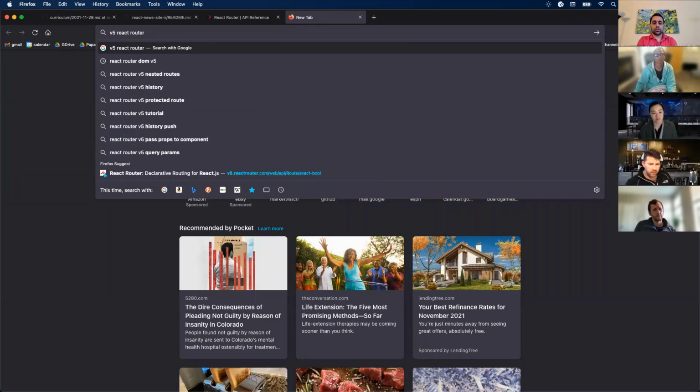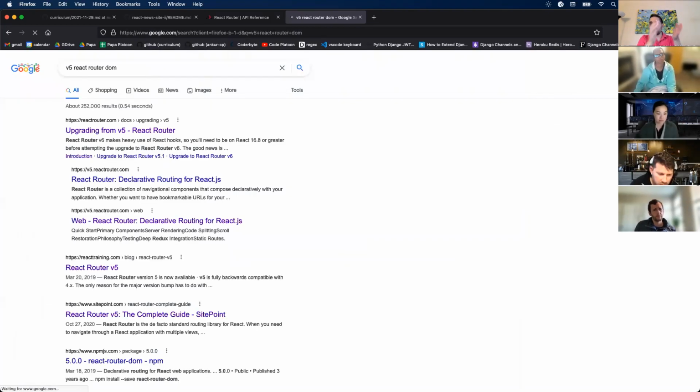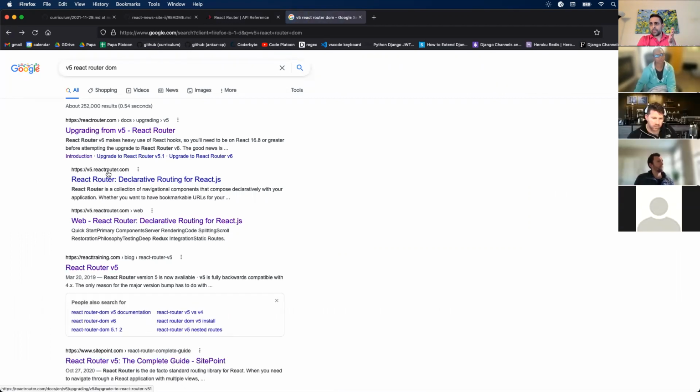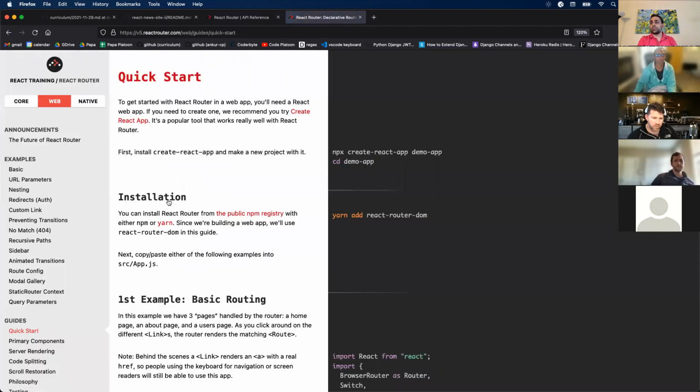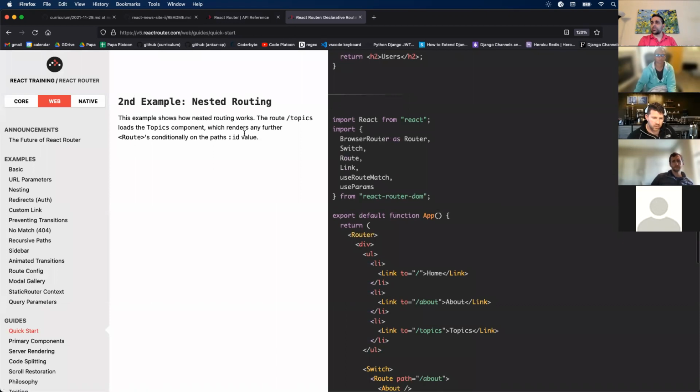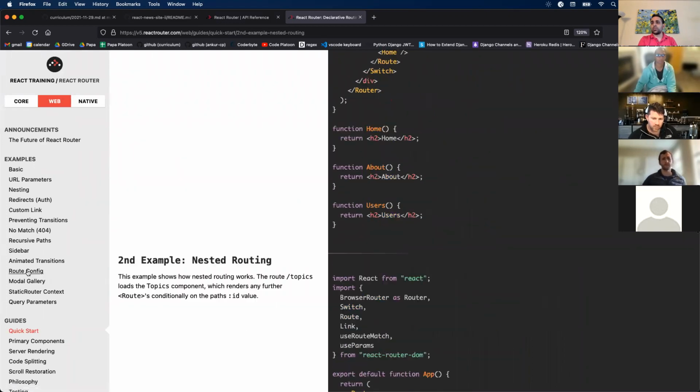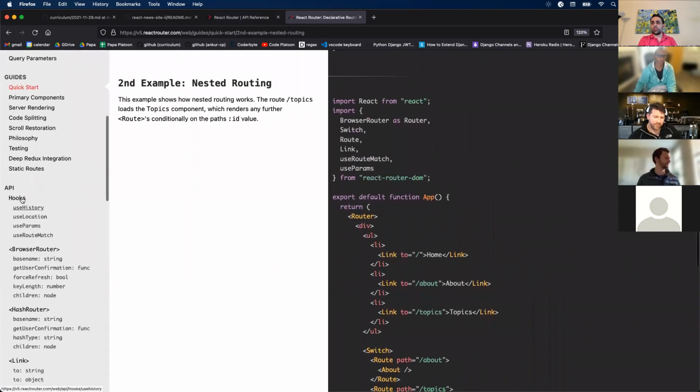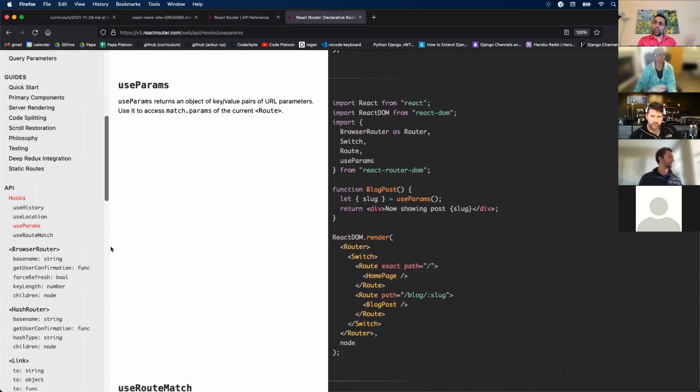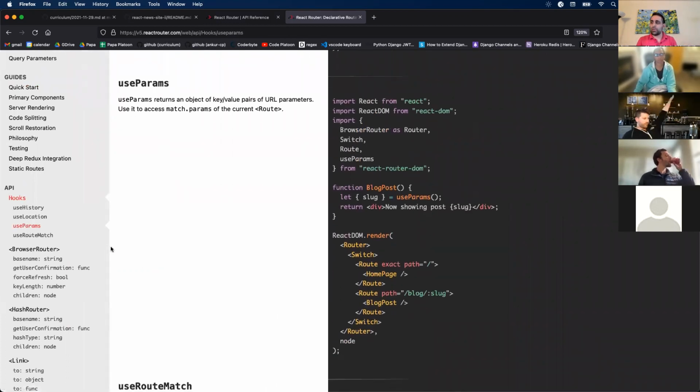React Router DOM. I really like how they have the side view. So what was that? Nope, that's not what I want. Yes, I really like this because they have the details here with examples on the side. So nesting routing, I could find what I'm looking for. Great, the hooks are kind of organized. I find this navigation easier, but I'm probably biased.